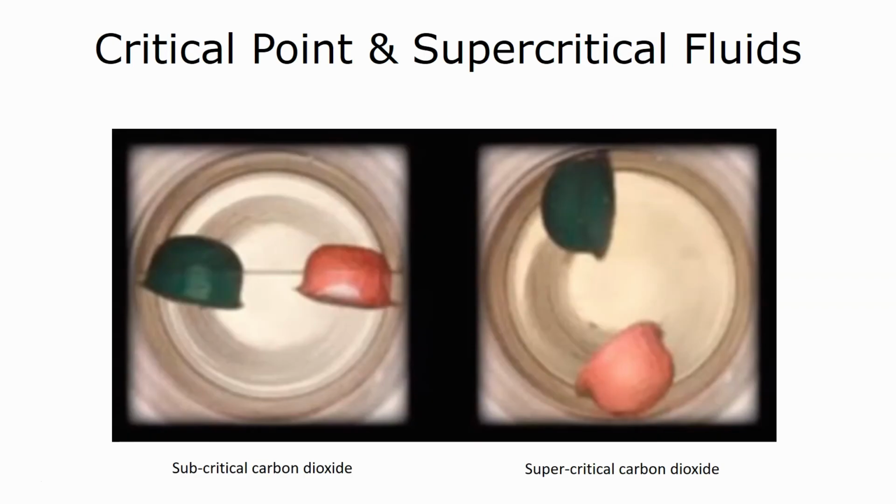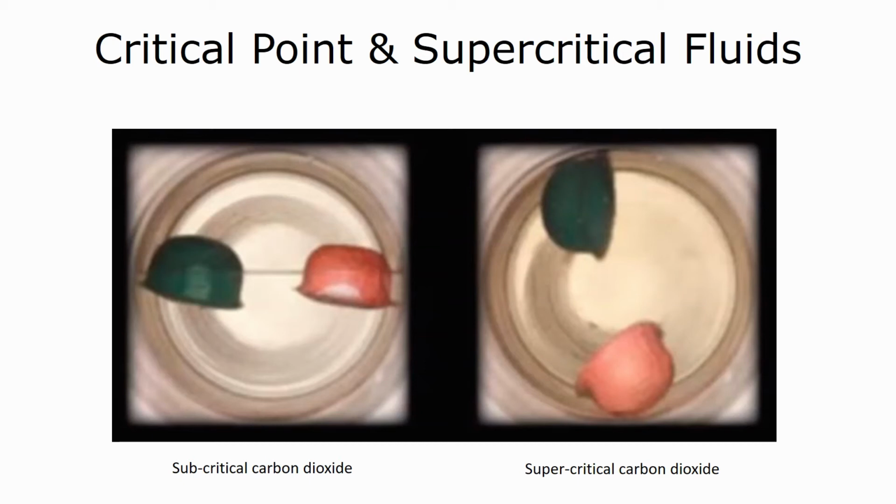Here we have carbon dioxide. Now, you don't normally think of liquid carbon dioxide, but if you exert enough pressure on carbon dioxide gas, you can actually get it to condense into a liquid. This has to be done at very high pressure. At normal atmospheric pressures, you do not get liquid CO2. It just doesn't exist. Now, in this example here on the left, we have subcritical carbon dioxide. We actually have the liquid form. And we have two little ballasts in there. They both have a lower density than liquid carbon dioxide at this point.